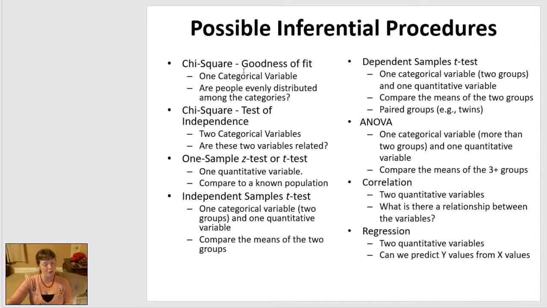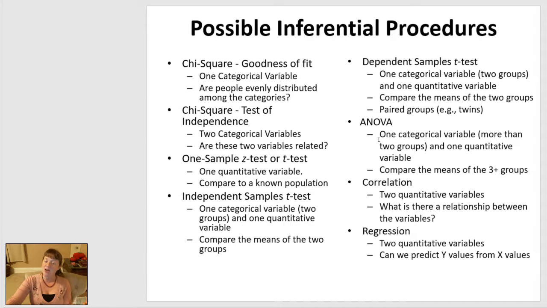And so you just ask yourself this question: one categorical variable, goodness of fit test. Two categorical variables, chi-square test of independence. One quantitative variable where you're comparing it to a known population, something you know ahead of time, a known average, a one sample Z or T test. One categorical variable with only two groups, and one quantitative variable, independent samples T test, where the groups are independent, clearly not related to each other. One categorical variable with two groups and one quantitative variable where it's clear that the two groups are paired up, has to be a paired sample or a dependent samples t-test.